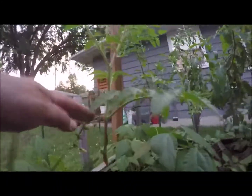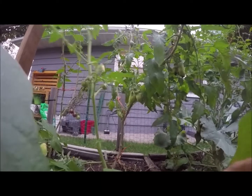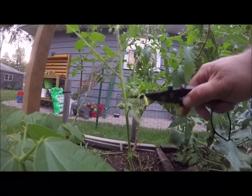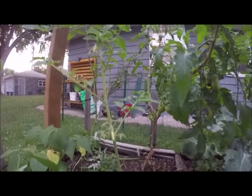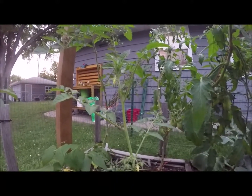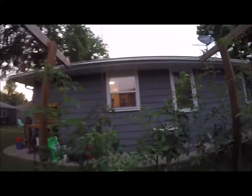I want this plant to be concentrating on these tomatoes. And this plant, same thing. Remove everything below the first fruit. And this guy is right on the flower cluster. So we are pushing all the energy into our tomatoes and not into foliage. I might even take this one. There we go. And now I'll get a rope or a string line attached to that tomato and bring it up. So that's the process. That's what I go through. That's how I manage my tomato plants.